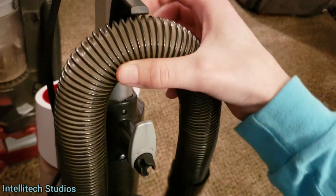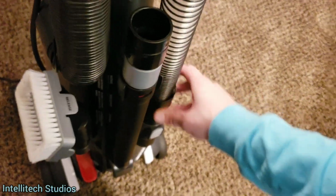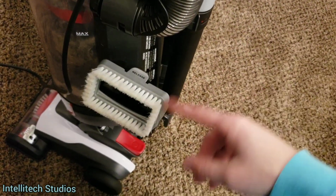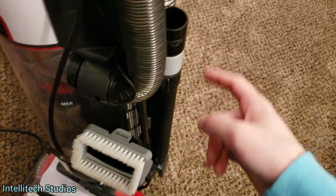There's very little resistance, it just pops in pretty easily. You just simply push this down like this and click it back into place. As far as your attachments go, you have two attachments, essentially, well, three to four attachments, essentially. This is a two-in-one tool. Then you have an extension wand and a crevice tool.